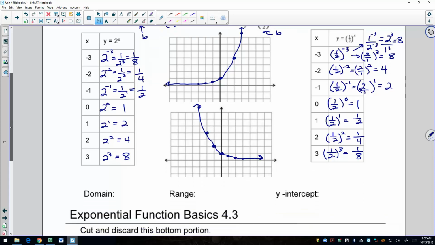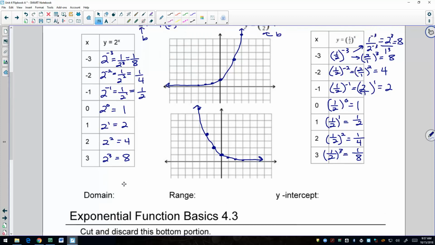And then just to talk about the domain and range. I'll write all of my work over here under each table because you can't tell which one it goes with. So the domain for this one, remember domain is all of your x's that work in that particular equation. You can plug in any number for x and you won't get an error. So the domain is negative infinity to infinity. That's your domain.